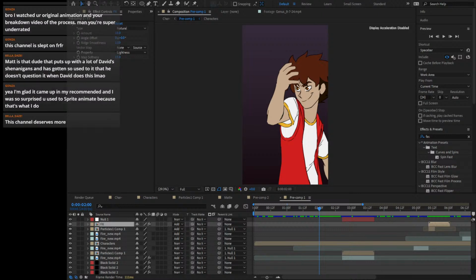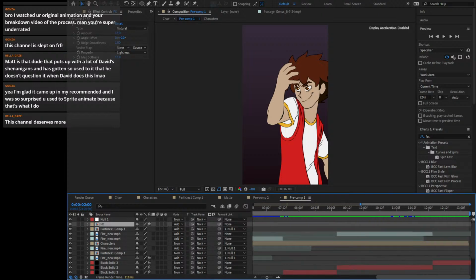Sprite animations, I love. I think sprite animations is part of the reason I downloaded Flash back in 2013, 2014.